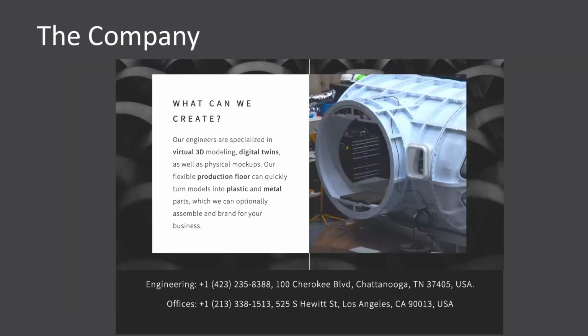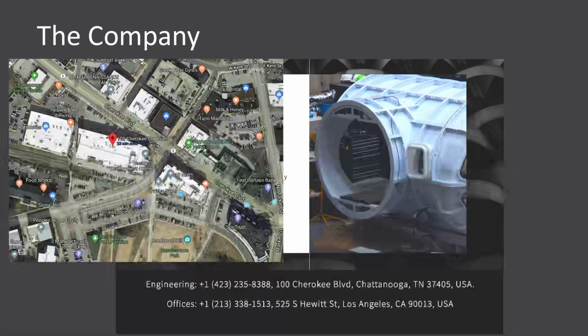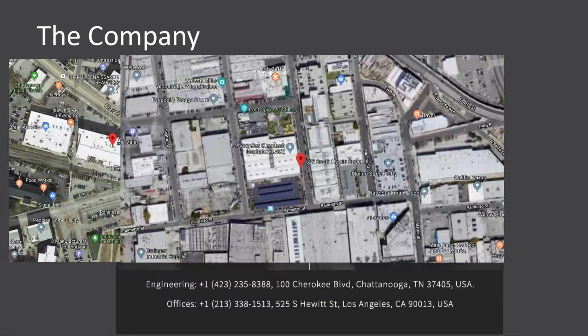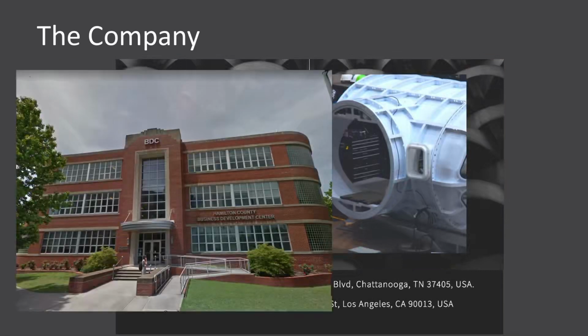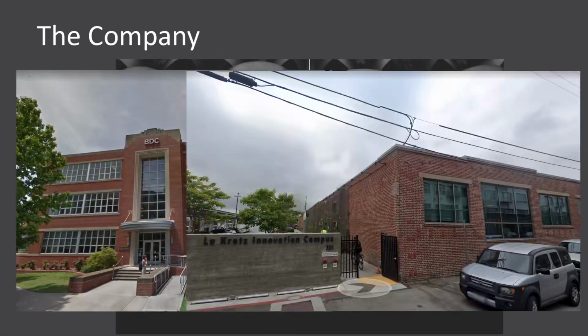We then set up our company and we put some real addresses out there. We found a couple incubators that were good for industrial startups. So you can see we mapped out a couple of the different businesses, one of them being in Chattanooga, the other one being in Los Angeles. And if you go on Google Maps, you can find some images of those buildings. So if somebody were to do a deep dive to see if we were a real factory, it would look more like we were a real factory.